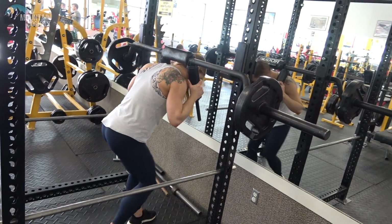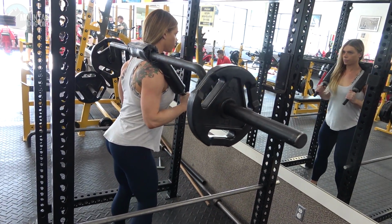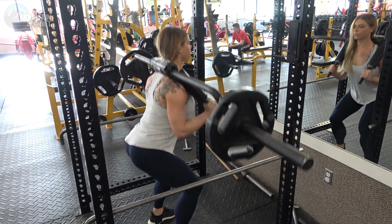So now, all right, we're gonna do safety bar squats now. Now, everything is really warmed up. So we don't need to do sets of 10 or 15. She's actually only gonna do 5 reps. This is what I call a feeder set.